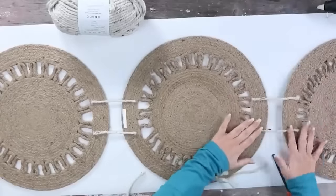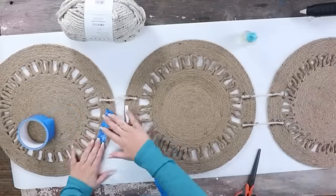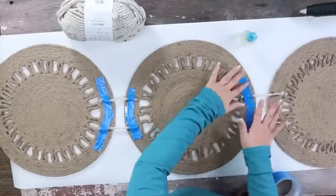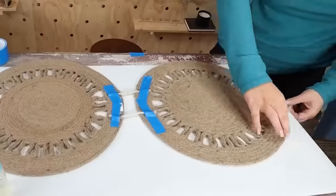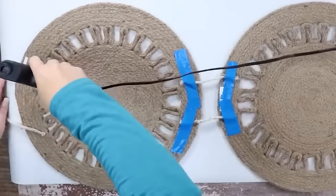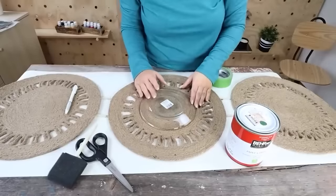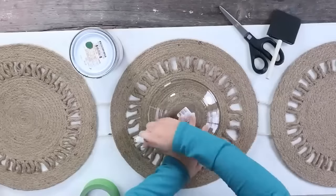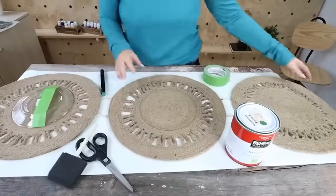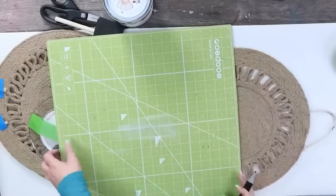I added some additional construction-style adhesive glue and tape to really hold it in place so that when I hung it on my wall it wouldn't go anywhere. The tape looks like painter's tape but it's really duct tape. I also created a little hanger at the top. I wanted to paint on these placemats, so I found a plate that was almost a perfect circle, placed it on the center one, and traced around it. For the top portion I wanted to create a half circle, and then a half circle at the bottom going the opposite direction.